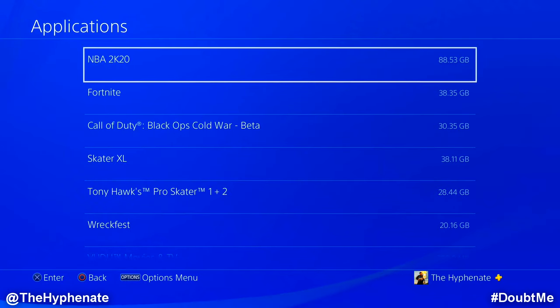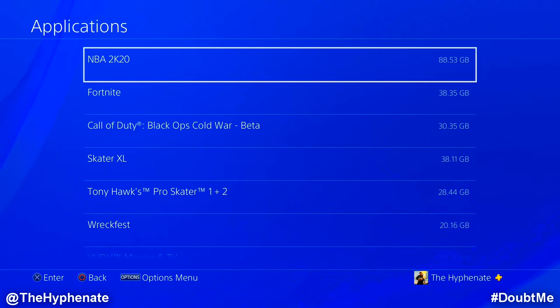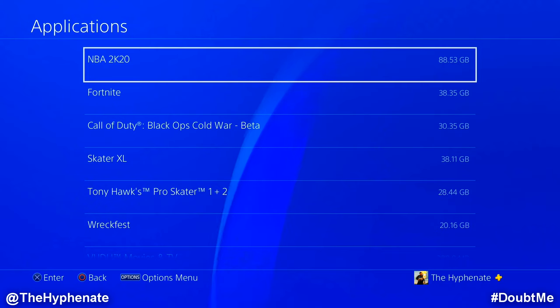Now that it's finished, it's important to know that only the game has been transferred — not your game saved data. The game saved data is different from the game application itself. Game saved data is all the progress you make in the game that's not online: story mode, campaign, passing levels, unlocking characters. That lives on the hard drive. Anything related to online gameplay, like Call of Duty unlocking guns or purchasing DLC skins, lives on your PS Plus account, so that's not something you have to worry about.